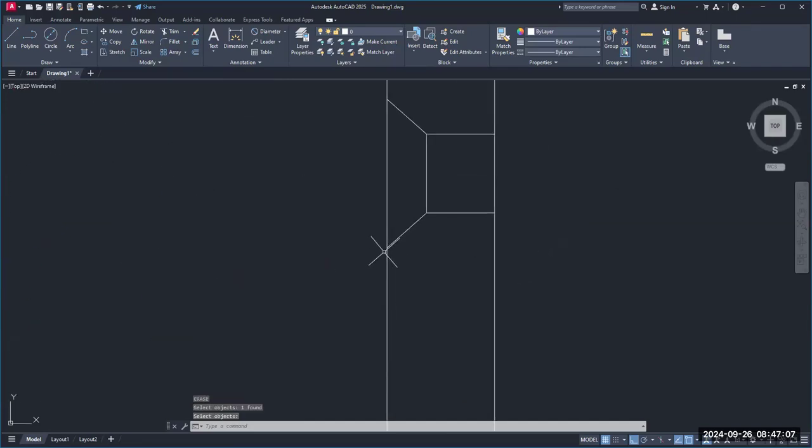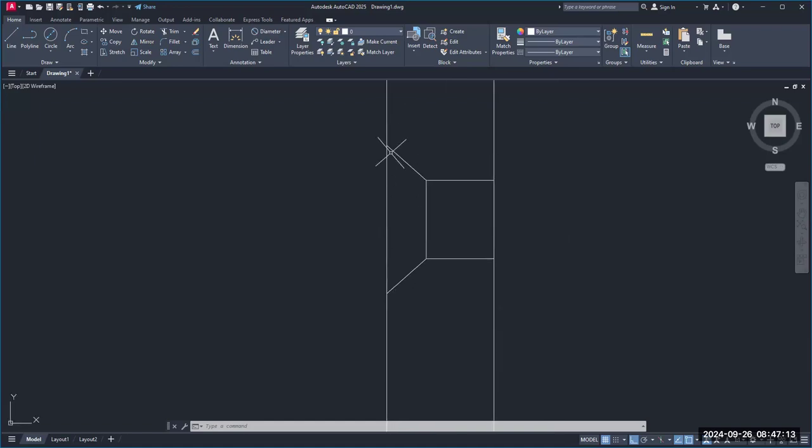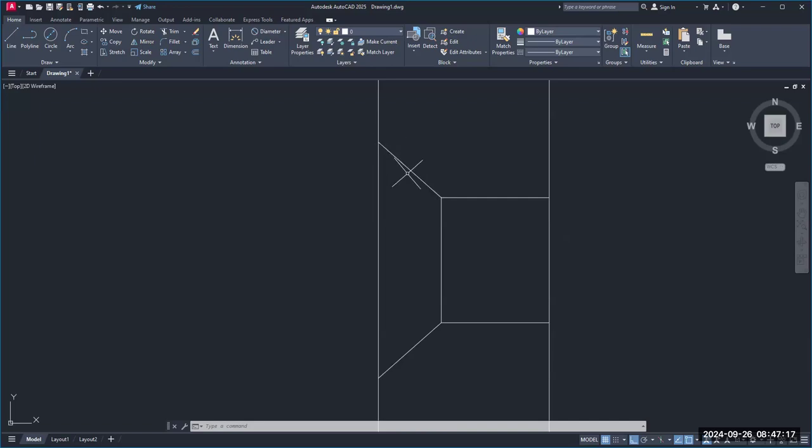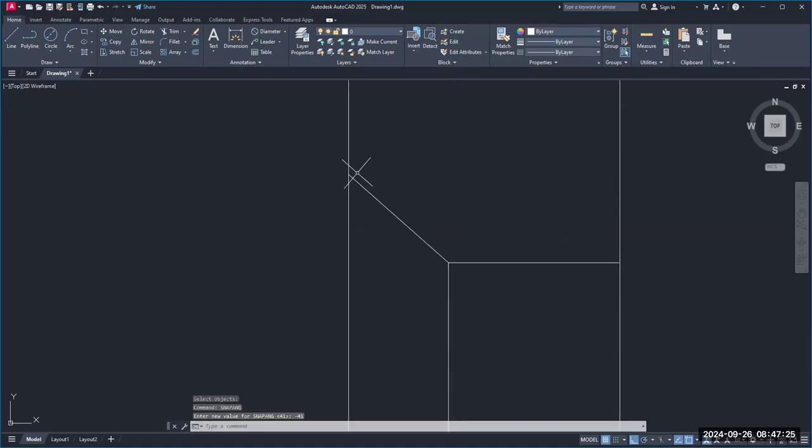All right, now what I did, Potter, is I drew this line at 41 degrees. Over here, though, I had to change. See, it's not correct over here. You have to change the snap angle to a minus 41 degrees here, and then you can do this.